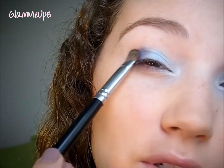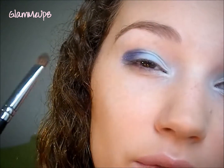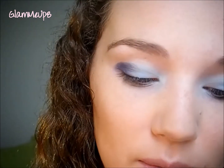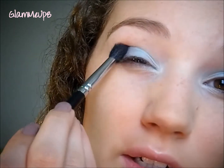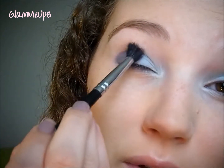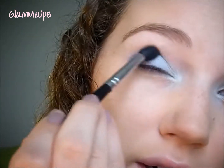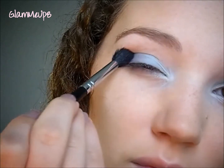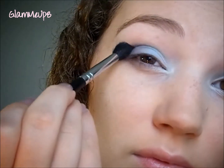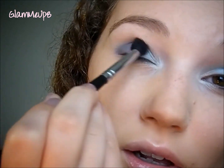And that was probably a little bit too much, but we can blend it. So I'm just going to pat it very lightly so it doesn't go all over the place. And then I'm going to be taking a fluffy blending brush like this one, make sure it's clean, and just buff that out so I remove some of that shadow. But you want to still keep it right here on the outside. I'm not going to bring it in unless you have larger eyes, then you would want to do that. So just slowly blend until you're satisfied with the color intensity.